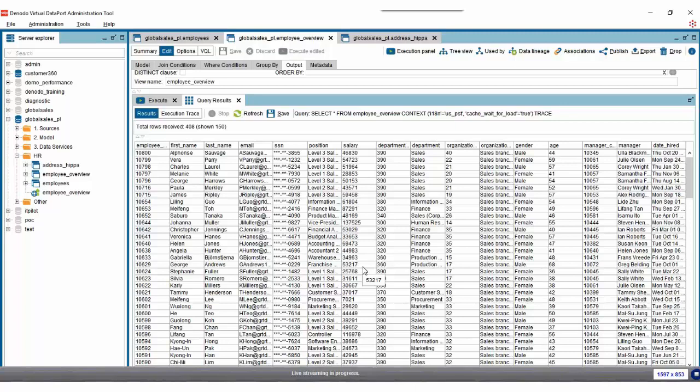HIPAA rules can change over time. New census data, for instance, might change policies, which makes you have to change the way you mask or change the projection of the data. With a single point of control for data access and protection, it's going to be easy to adopt these changes. As you saw with the role management or even just projection, using Denodo, you can easily change these permissions rather than having to redo any of the rules on replicated data.